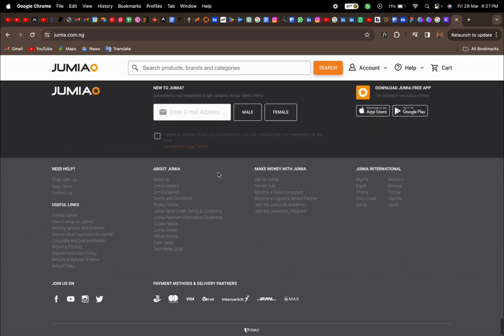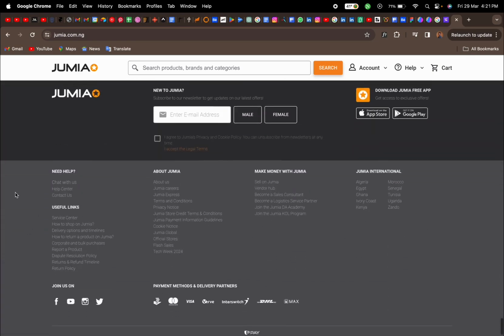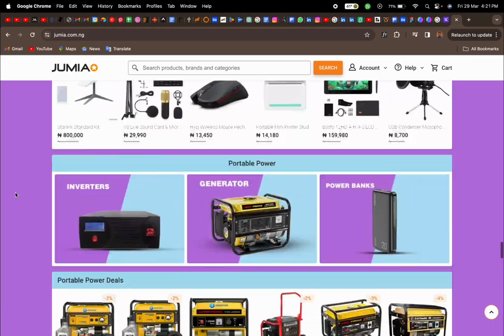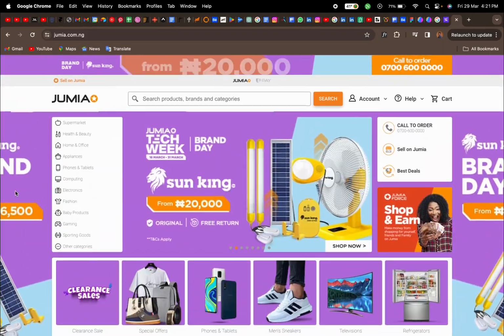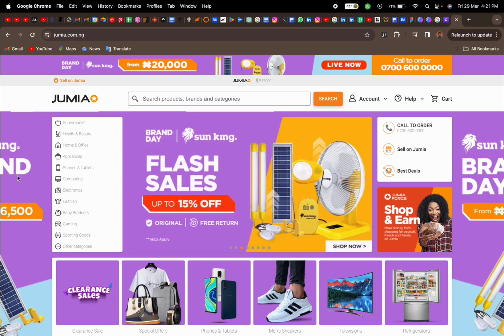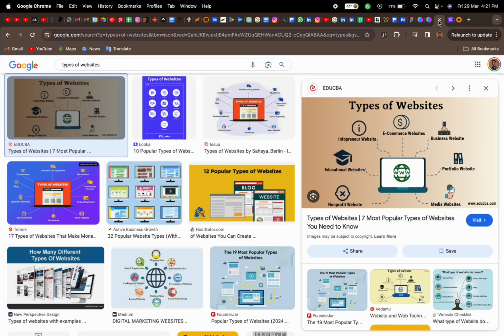Then the footer. So all of these things you've been scrolling through are inside the body of the website. An actual website has just three categories: the header, the body, and the footer. You need to put that at the back of your mind. Every other thing we add is just an addition.